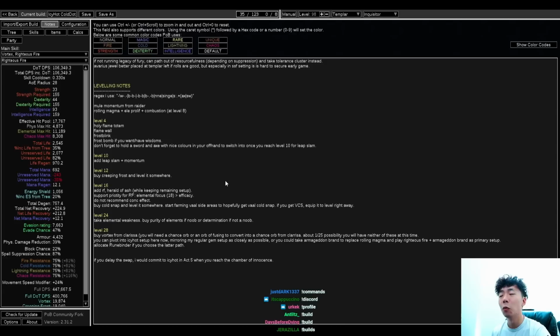When you first get started with this build, it's going to level a lot like other Templars you've seen. You start with a Rolling Magma setup and a Ranger Mule where you make a Ranger and grab momentum, and then you play Rolling Magma linked with Elemental Proliferation, adding in Combustion to the third socket if you get a 3 blue.